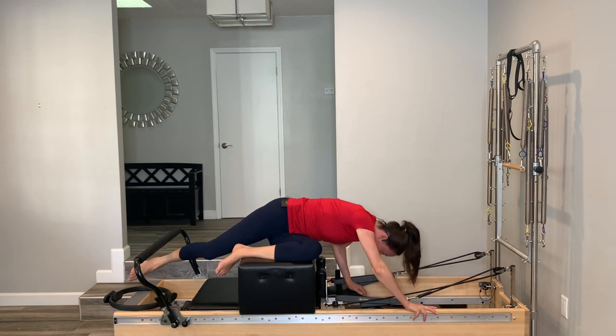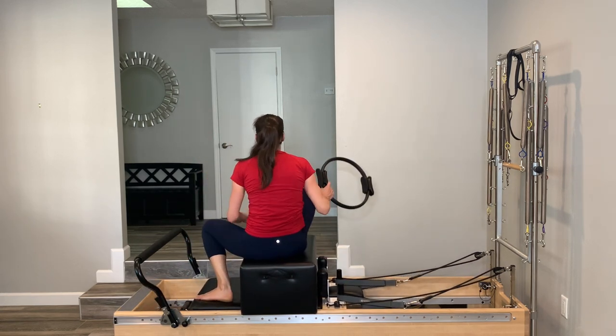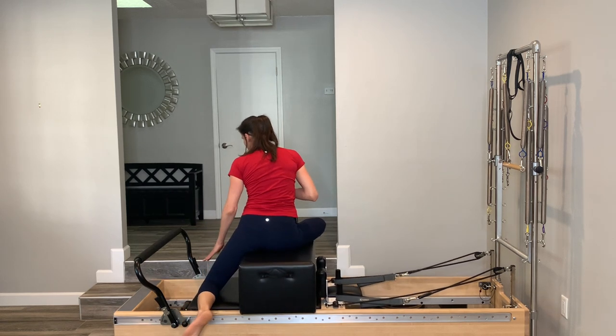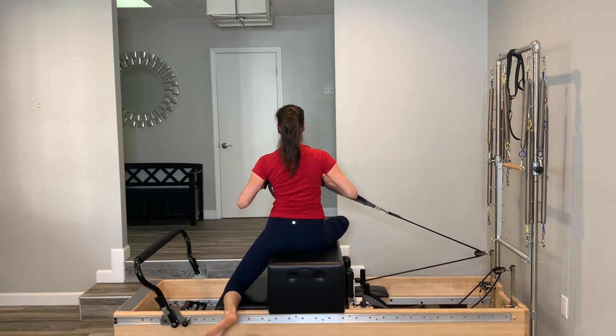When you're ready, come up, grab your ring along the way. Let's turn around. This time your right leg is in the mermaid. Your left leg is with your knee reaching towards the carriage. Again, if this does not work, sit with your legs on the small side of the box. Right hand has the strap, left hand's holding the ring, bring everything together.